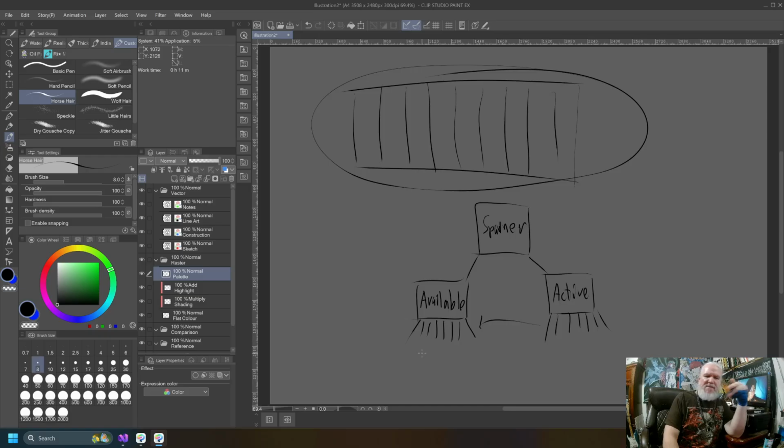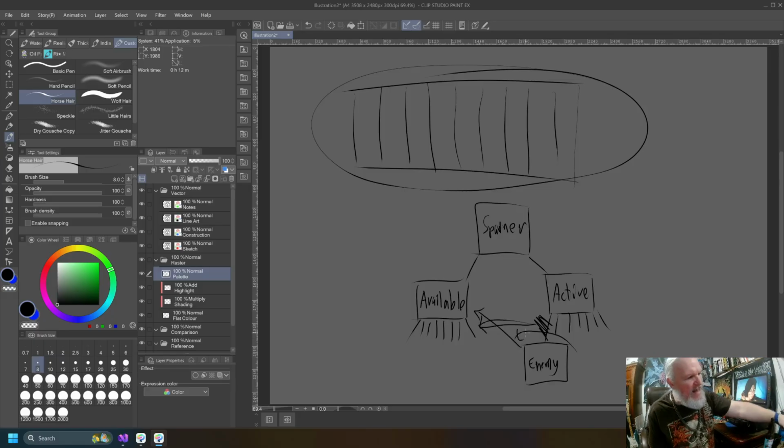And instead of deleting them and thereby having to create a brand new enemy the next time I need one, I'm going to take the active enemy and put it over here in the available list. Now, what this relies on is one fundamental concept. If I take the enemy and say, no, you're not going to be in the active node, you're going to be in the available node, when I move that, is that fast enough to justify using it?